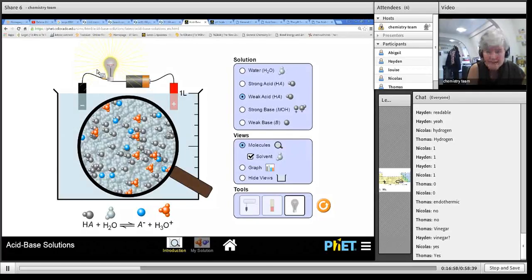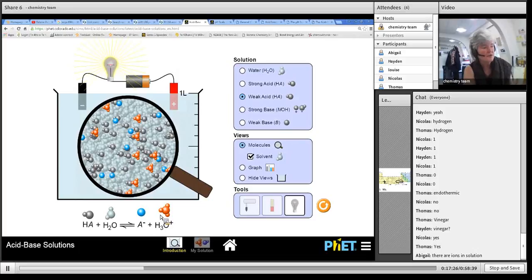Yes. Okay, it does. Why does it conduct electricity? Think of what electricity is. Electricity is a movement of charge. So what you've got to ask yourself is, do I have any charges in solution? Abigail, fantastic. Okay, I have got ions in solution. Ions are charged particles. So both the A minus and the hydronium ions, they both carry charge. So when they move, the negatives will move to the positive pole and the positives will move to the negative pole, but they'll be moving, and so they will be conducting a current.